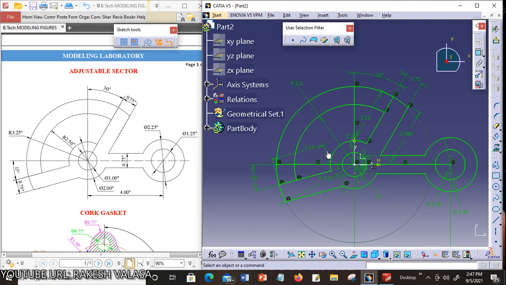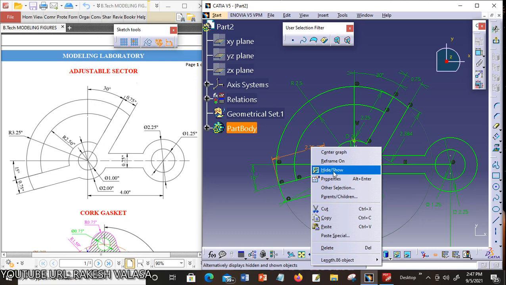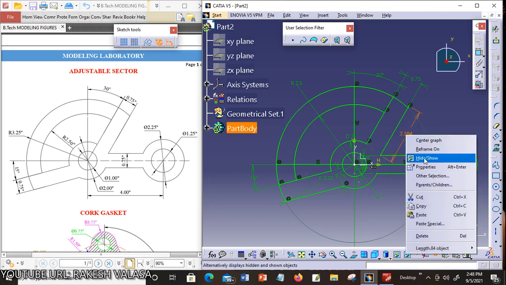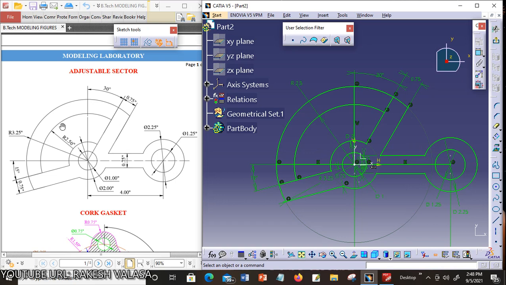Now you can hide the unwanted dimensions by using the mouse. Just right click and choose hide or show dimension. Right click, choose hide or show. Just keep whatever dimensions are in the given sketch. Just keep it. Okay, you can hide all unwanted dimensions.